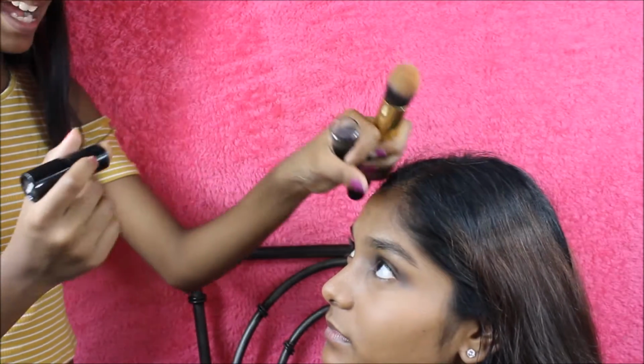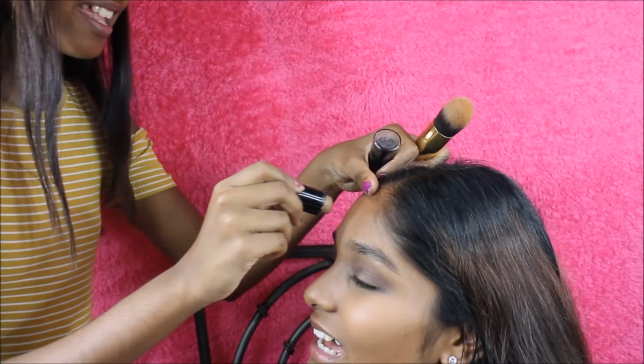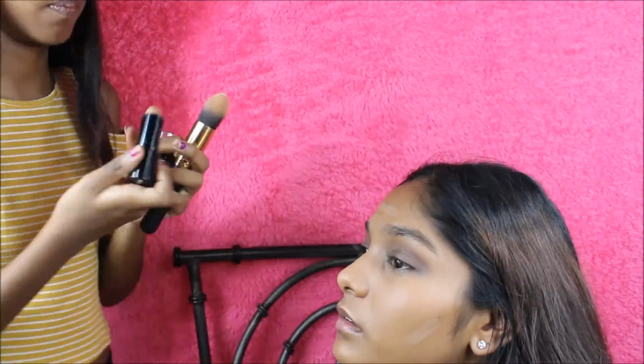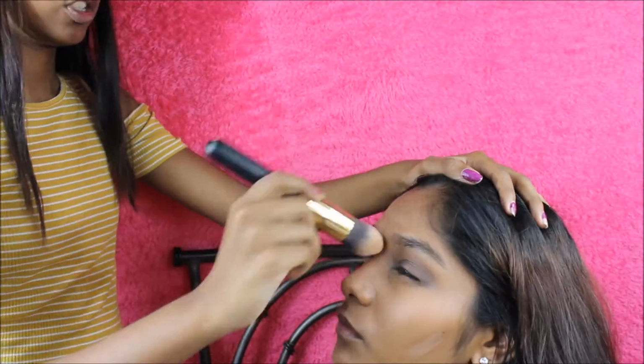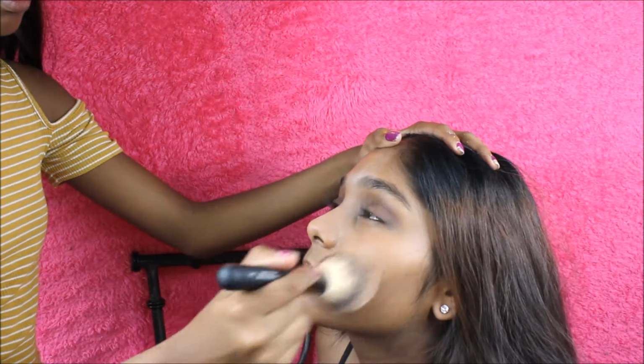So I'm going to be painting. I'm just going to be setting her face with the, how do you say it? AirSpun. Translucent powder. Finished blending her face, now I'm just setting it.